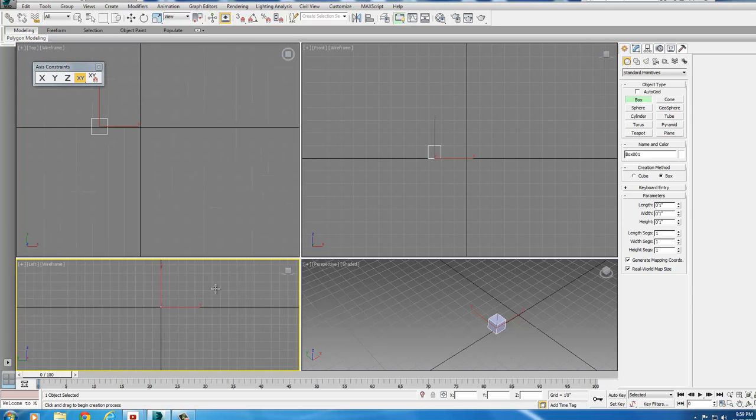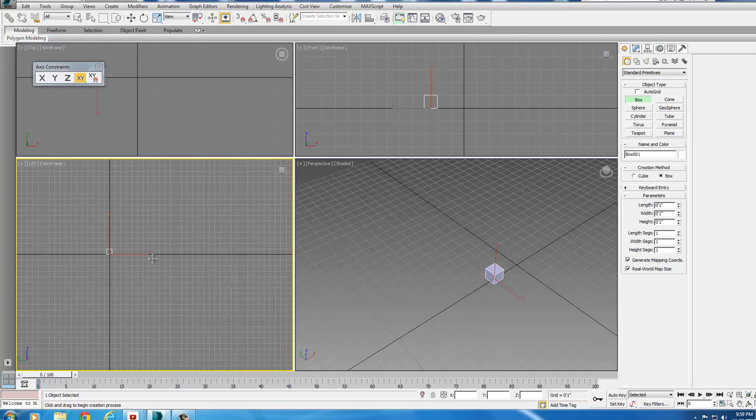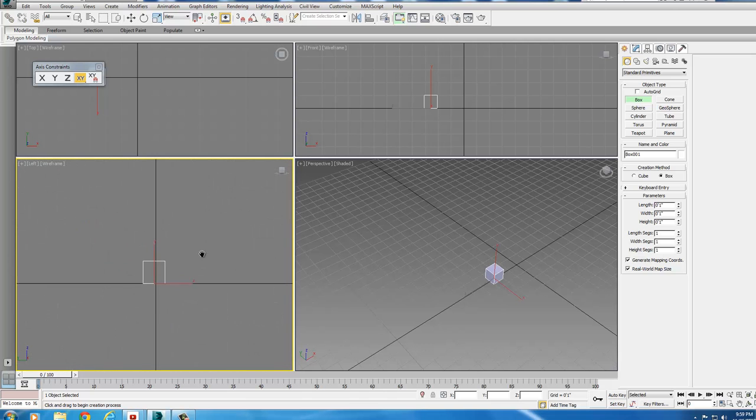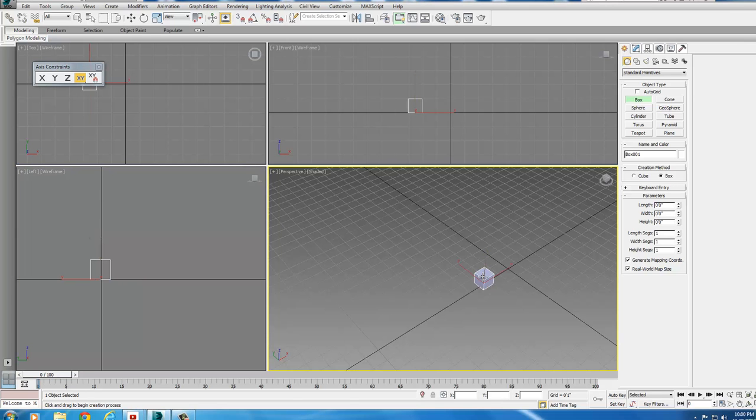So it's worth taking the time. And see how small that is? So it's just giving me a better start. So now it makes a little bit more sense for me. And I just use this box to get a proper zoom level. So I'm going to go ahead and delete that.